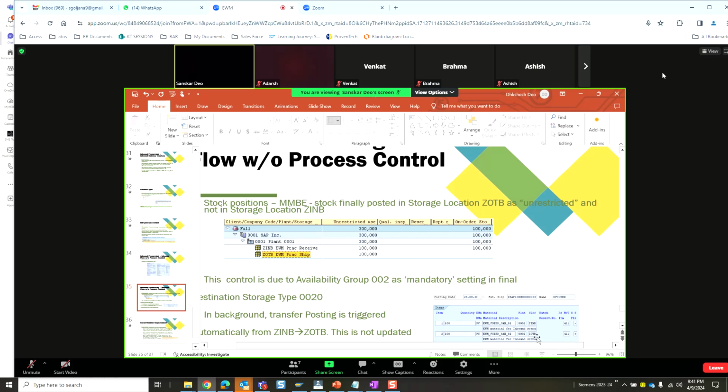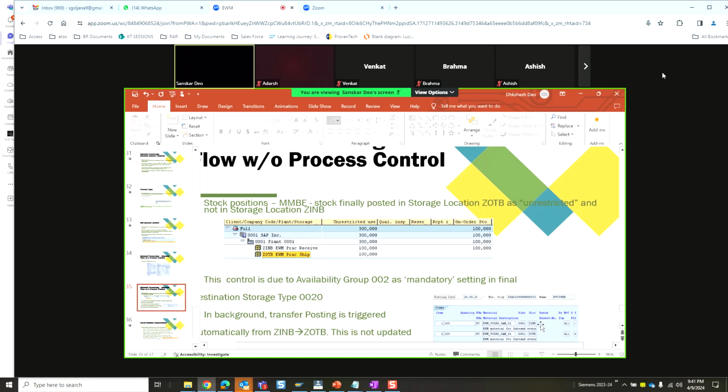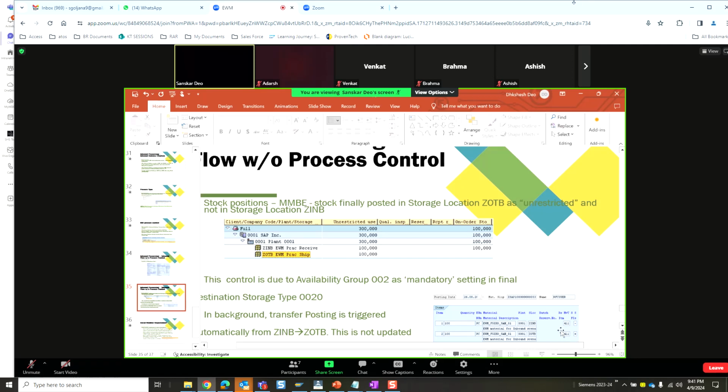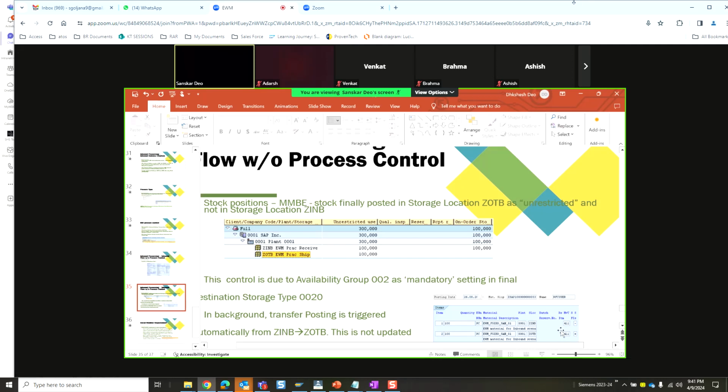Here you see in the document posting that this is one storage type and this is the other storage type. The rest is similar data. In the background, one bin is called a GR zone. This GR zone is called a virtual bin, like a staging area. Staging has all the stock type F1, and once you do the final put away, in the background the system does this kind of transfer from one to the other.